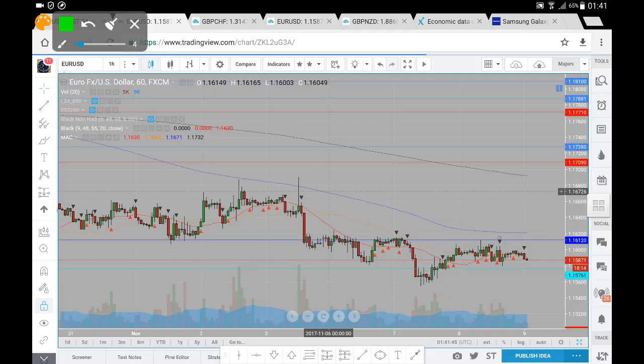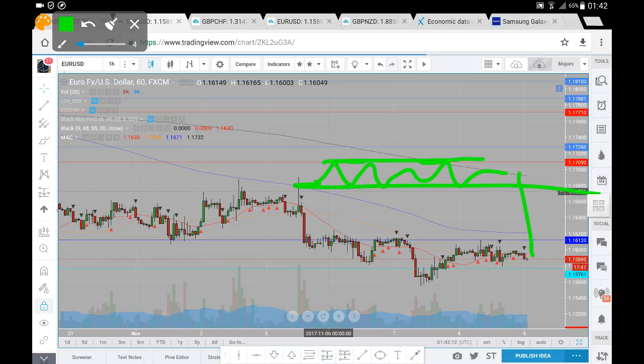Now, if we do break above to the upside, the next potential target I'll be looking for before this 117.10 is possibly around, well, the next level appears to be in around 1680 to 1710. In around this zone just here, we do expect to see some reaction between the 1680 and 1710. So if we do see prices go up there, we're looking for potential sell zones for a retest back down to 1612. Unless there's a fundamental catalyst, I can't anticipate prices moving up to this 1771 level or below 115. So overall, those are our targets.